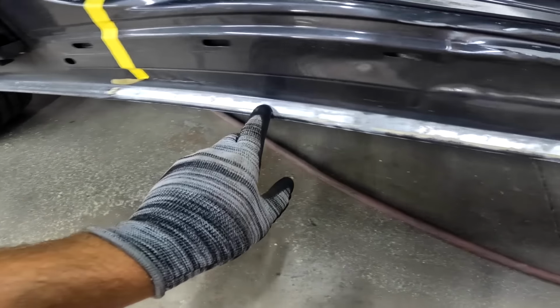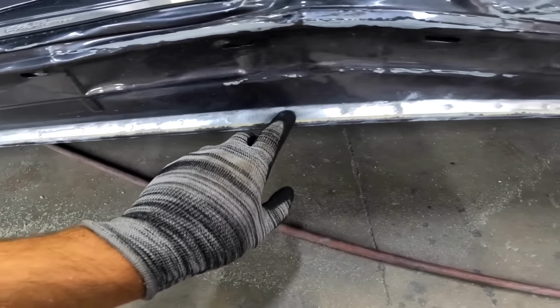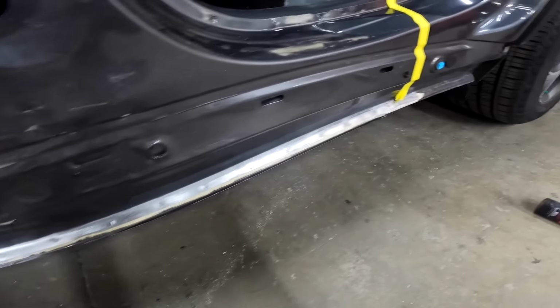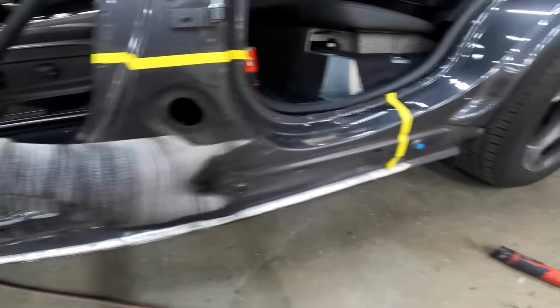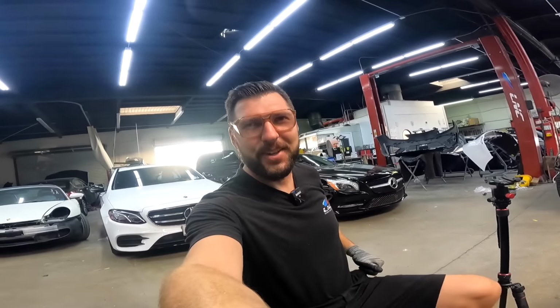Cleaned everything up, so now I could see my spot welds. So now I just gotta grind them out. Up here, up here, up here, and then cut, cut, cut. Yeah, buddy, let's do this.